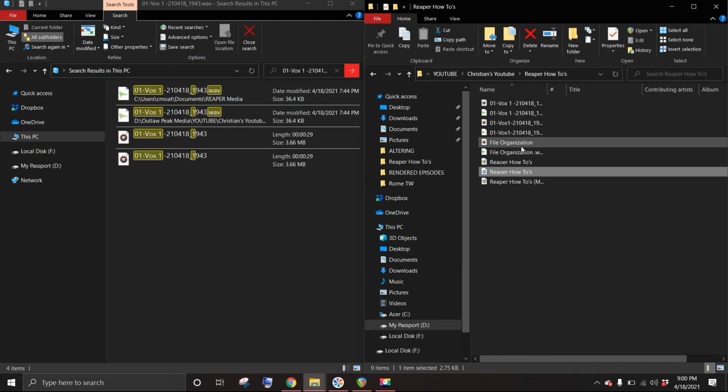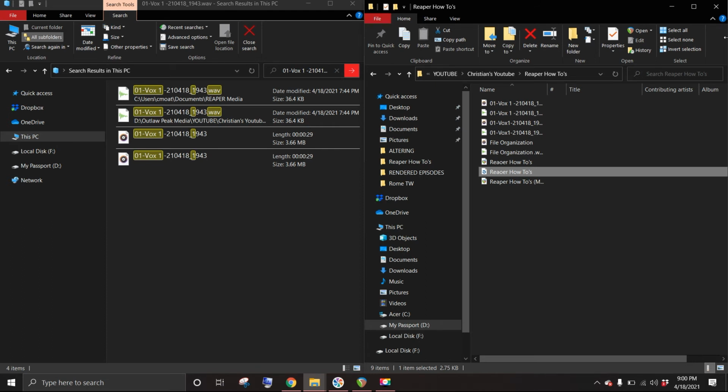All right. We found it. It looks like there are duplicates, but I'll tell you, this one is in Reaper Media. This is before I had copied it over into my Reaper how-tos. So one of these 2 is this file that you see here, and the other one is the other one in Reaper Media.